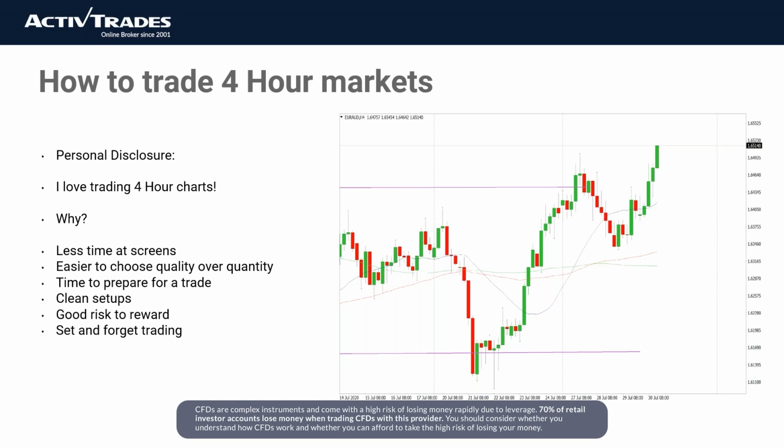But it does allow you the opportunity to set some really good risk to reward trades, which I'm all in favor of. And finally, which links into the first point, is that it is easier to engage in set and forget trading. If you've been doing your analysis, if you've been preparing for your trade ahead of the curve, looking at the levels and the price action and understanding where you're in a position to do your trade, that allows you to almost set and forget your trading: set your order on, let the market take it in, set your target, set your stop loss, and then almost walk away from the trade.